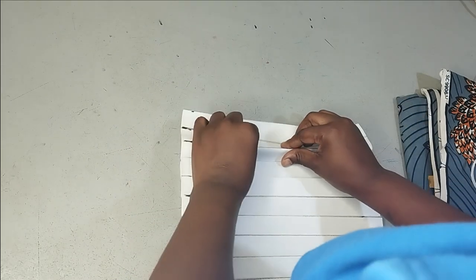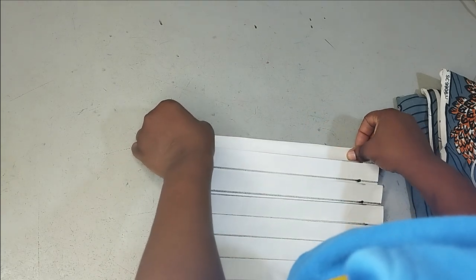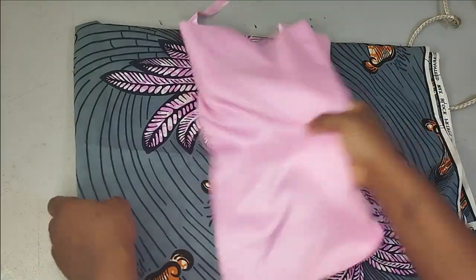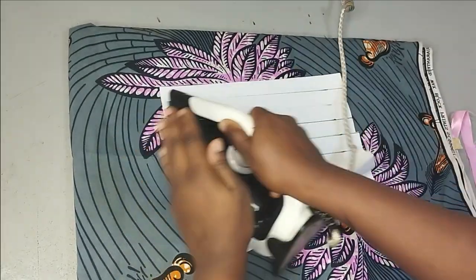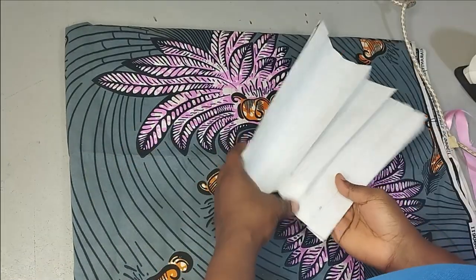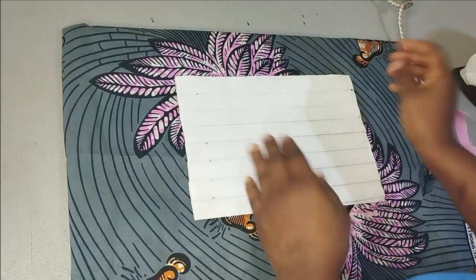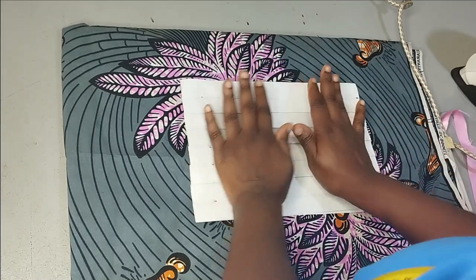So you can see now that I have folded to the end and this is what my pleat looks like — it's now smaller. I'm going to take my hot iron now and iron this out. After ironing it out, you can see now that it is really flat. Make sure you don't destroy your pleats. So on one side of the pleats, whatever side that you choose, if you are working with hair stay, you just place your hair stay on it directly and then iron it for them to hold. The idea is just to hold just one side of the pleats together.